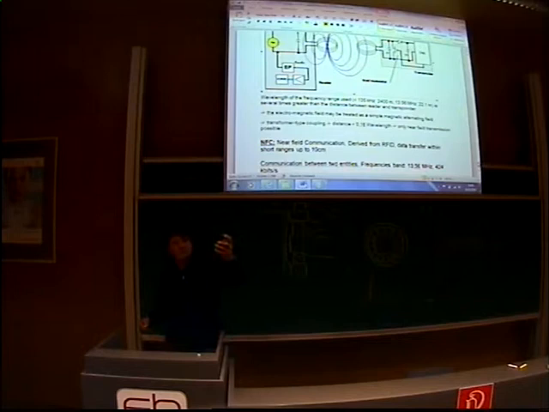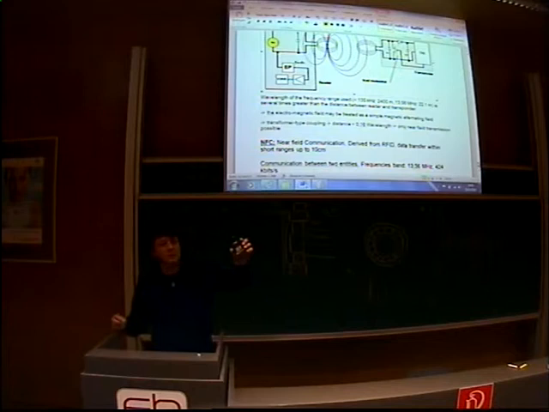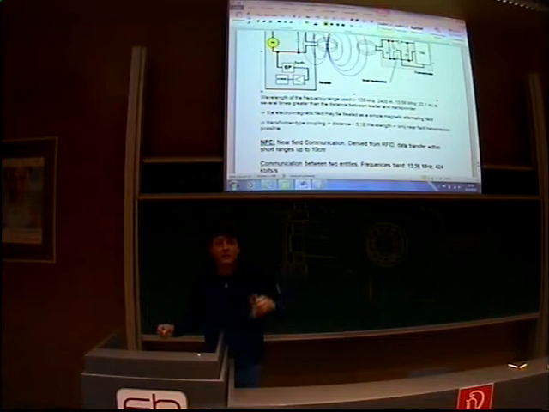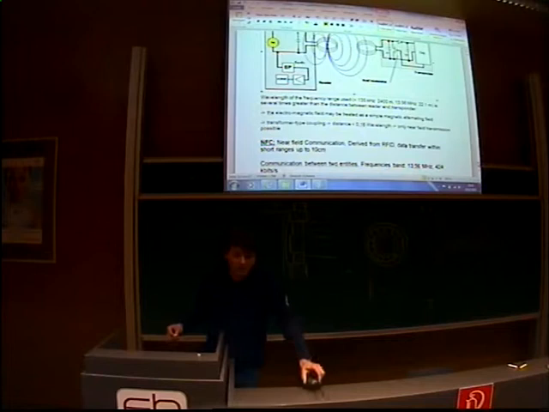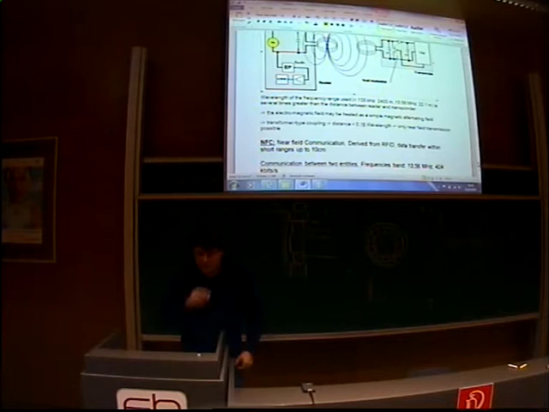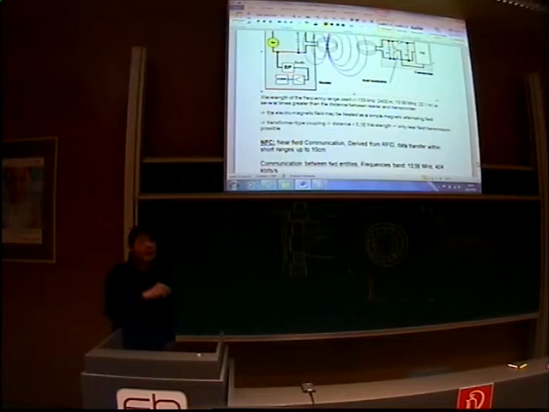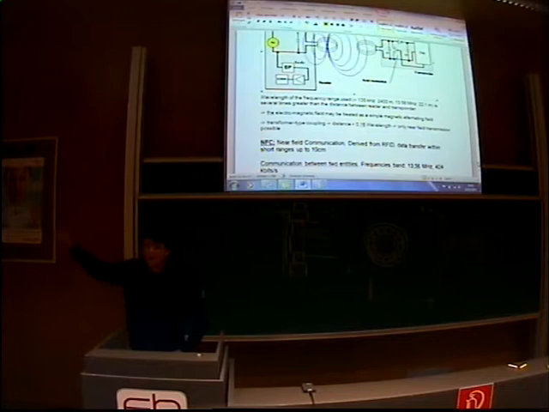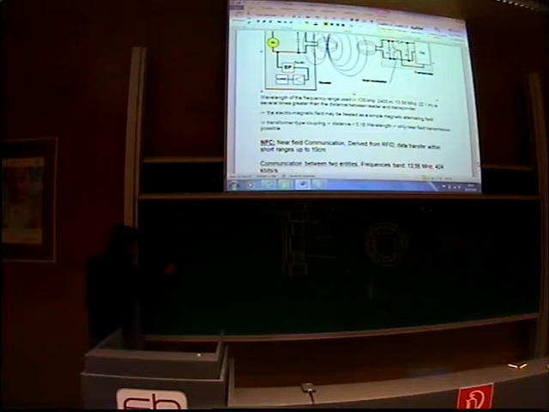This is not a near field communication. This has a range in between 1 and 10 kilometers, and it works completely different than these passive tags. Not only that it's active, also the principle is different. This sends active a magnetic wave, which can be detected far away. But in this case, it works like a transformer, like you use to change voltages from a high level to a low level. You have two coils, which are very near to each other.